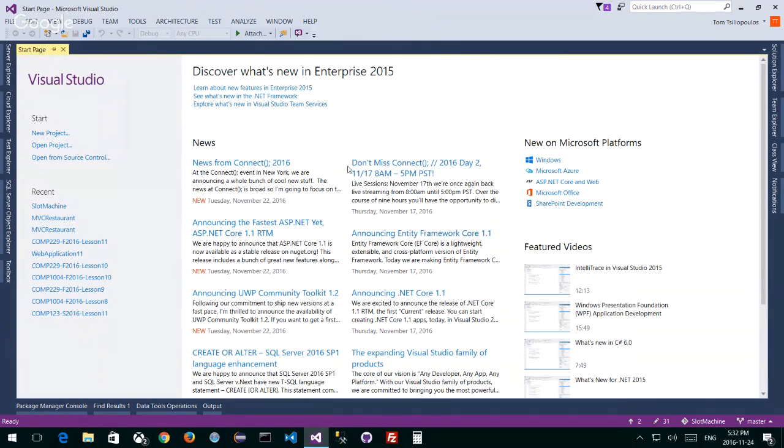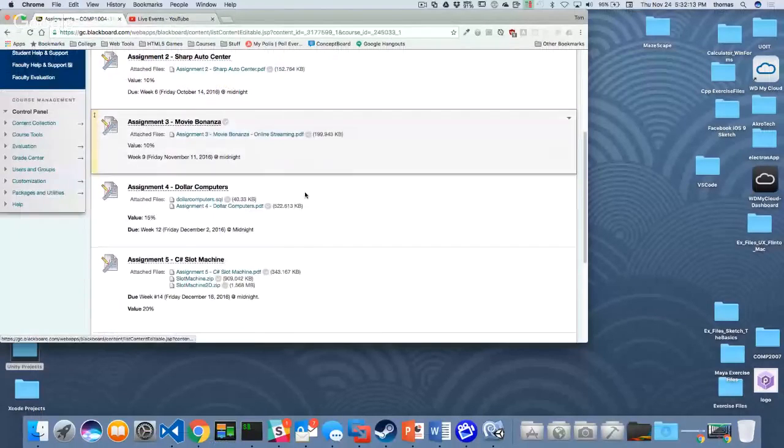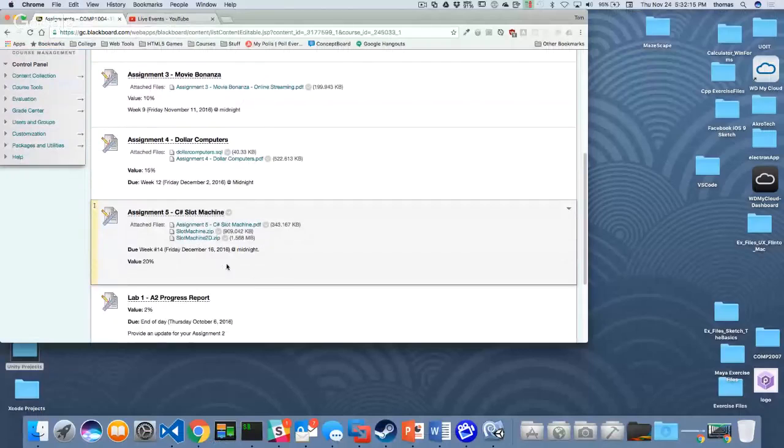I might as well show you. Under the 5th assignment, there's 2 zip files, right? There's slot machine zip and slot machine 2D. Notice the slot machine zip is about 900K, and the other one's about 1.5 meg. The 1.5 meg one, this one that's 2D, is only for Unity. Please do not try and use this with Visual Studio. It will fail. And also, don't try and use the slot machine zip file with Unity. That will fail as well.